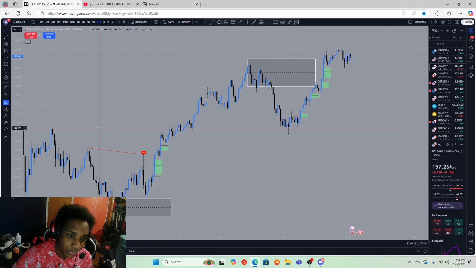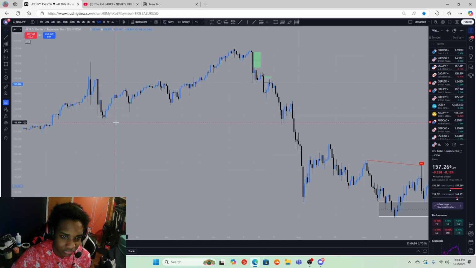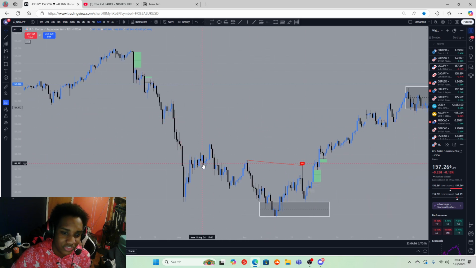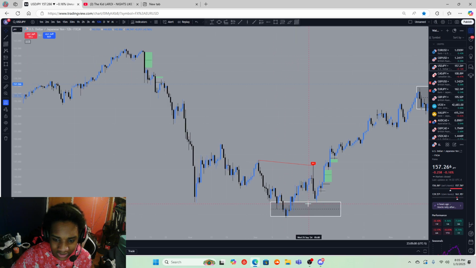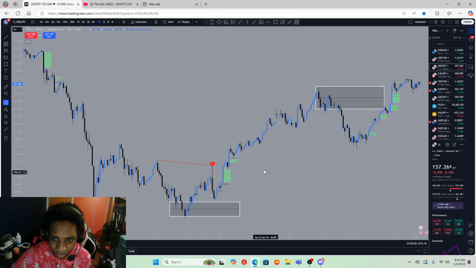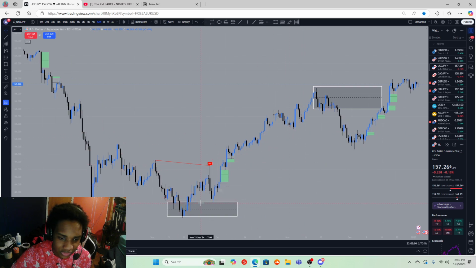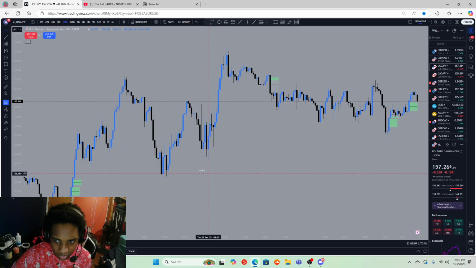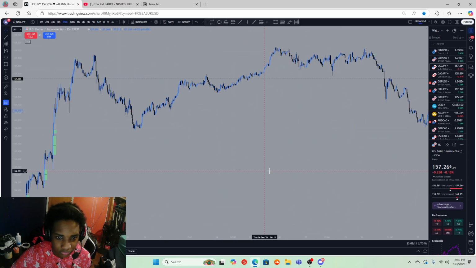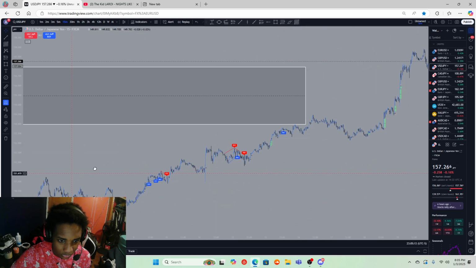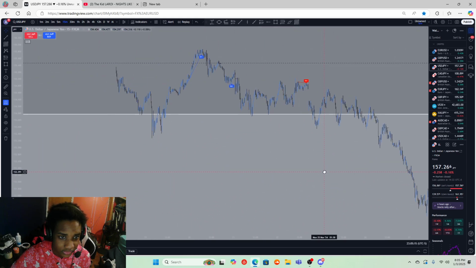Order blocks are zones where a lot of orders are getting filled, and not in a sense like this where it's trending. They have to be in kind of a range like this where it's a bunch of orders packed together, and these orders, given confirmation, of course, can give you a lot of reason to buy and or sell. Well, that's a really big thing.